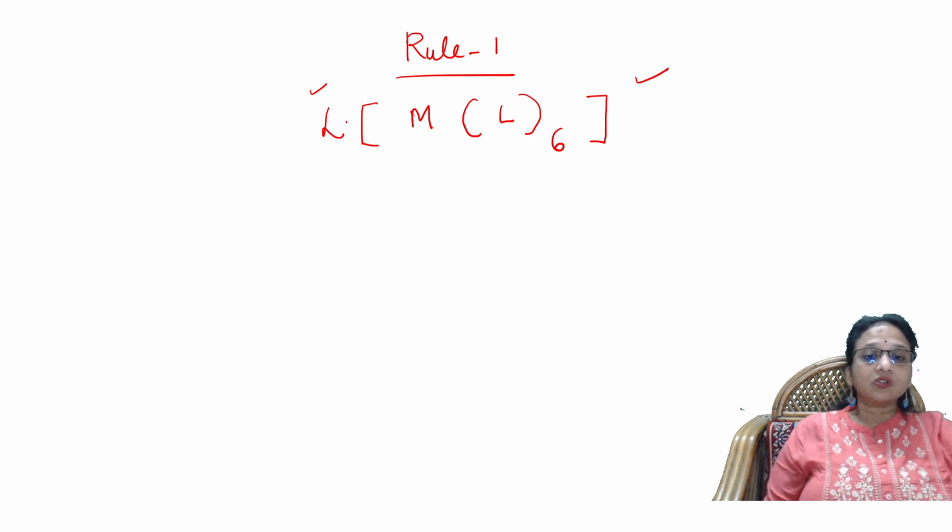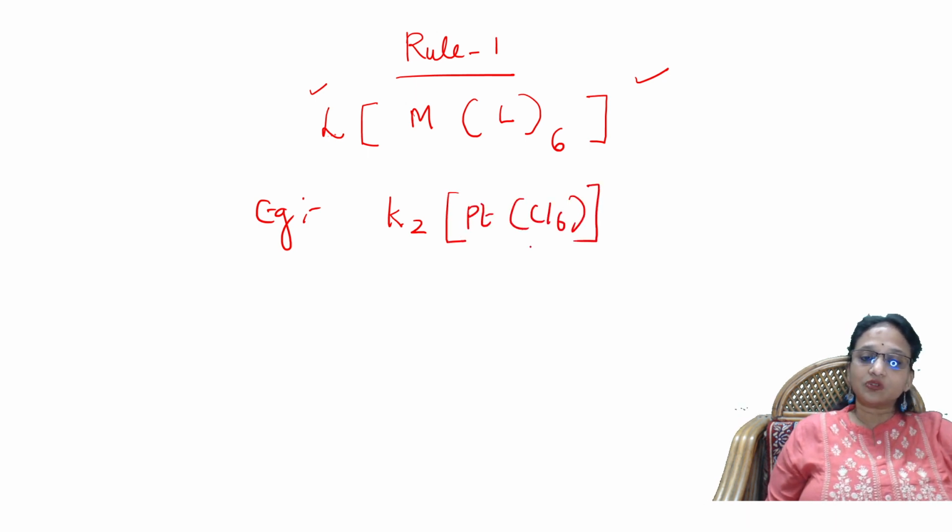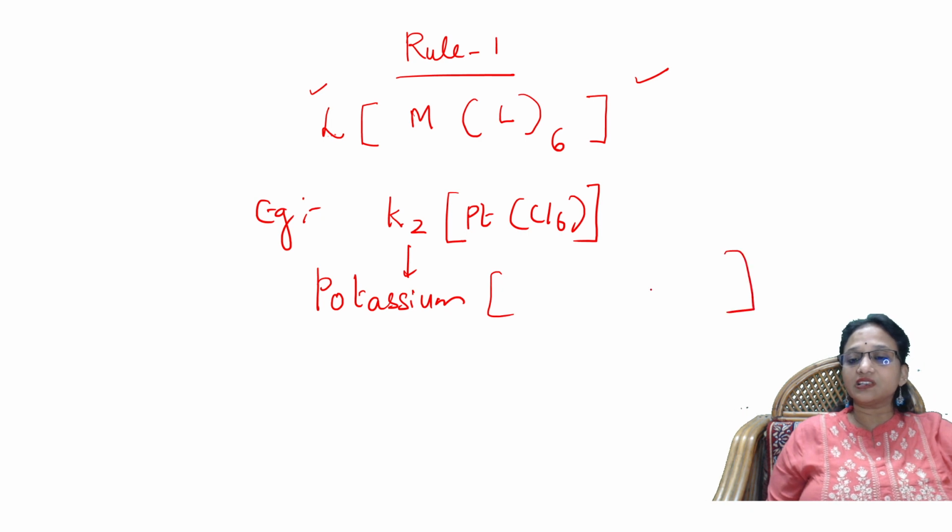Rule number 1 is always start naming from here. Let us take one example. For example, there is one complex like this, K2PtCl6. First, we will see the rules and then we will go to the example. So here potassium is outside, so you have to start naming the complex by starting with potassium. And the remaining complex name, I'll be teaching you how to do it. So first start with the potassium name, then go with the remaining part and end your answer. This is rule number 1, students, remember. If the ion is here, you will name it at the end. If it is before, you're going to name it first.